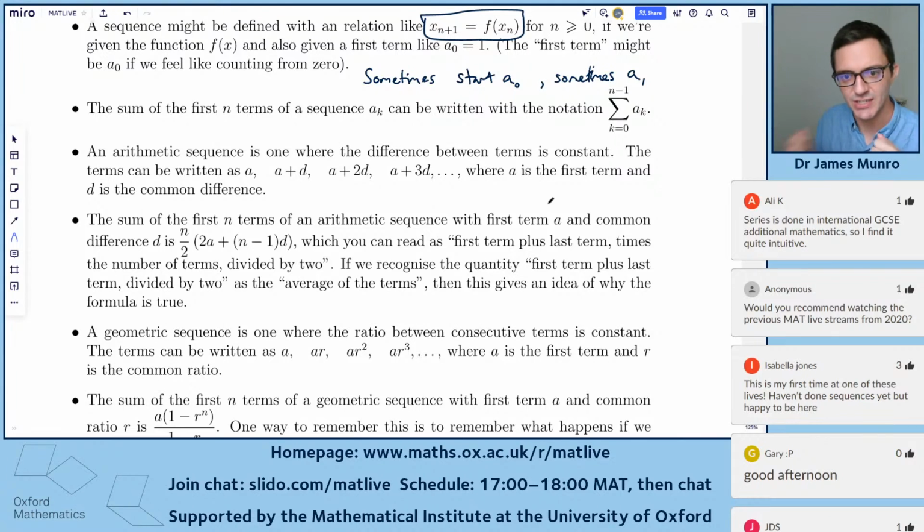There are advantages and disadvantages, which we'll hit on in a moment. The main advantage of starting at a1 is that a1 is then your first term, a2 is your second term, a3 is your third term. The disadvantage of starting with a0 is that that doesn't quite line up. a2 is your third term. It's out by one errors, is what the computer scientists call them, I think.